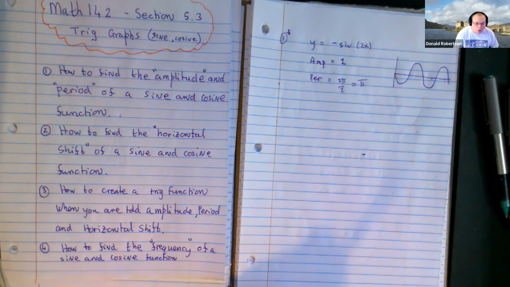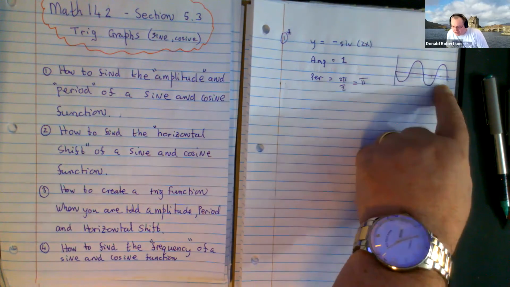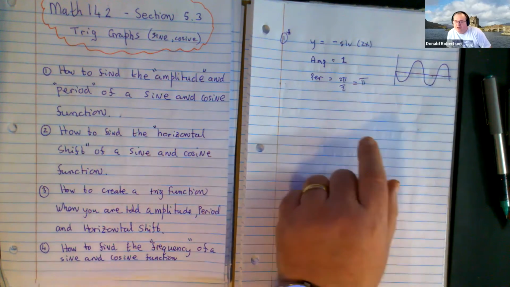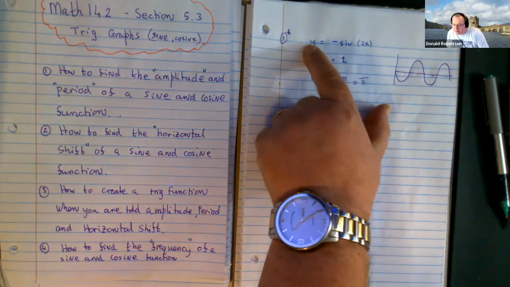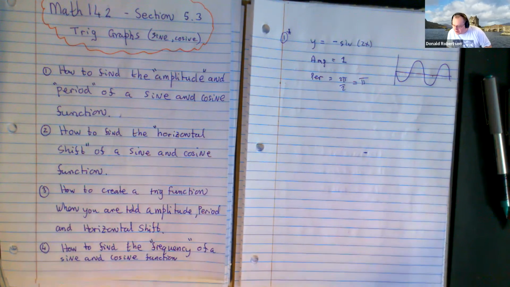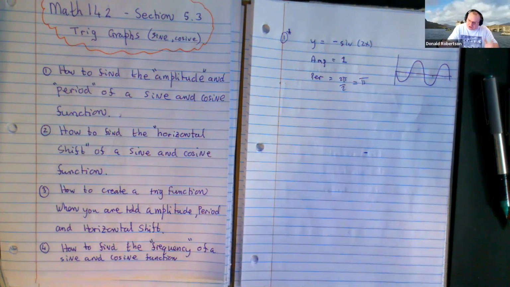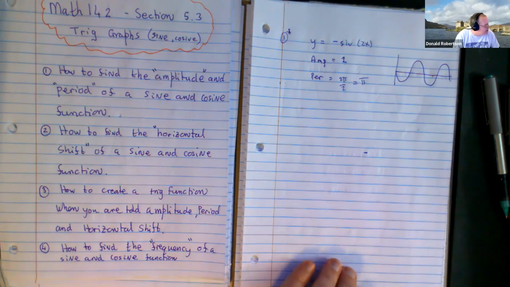So next one. By the way, for the most part I'm not going to draw the sketch part because it takes too much time. But when you do your homework, will you just type that into Desmos, look at your picture, and they give you a choice of 4 and you pick the one that looks like yours? That's kind of how it works. Is that okay for me to do that? Or do you want to see me doing it once? I think it's all good. Okay, so you just play with Desmos. You might have to shrink the window or stretch it because the scales are always a little bit different. But that's about the only thing.